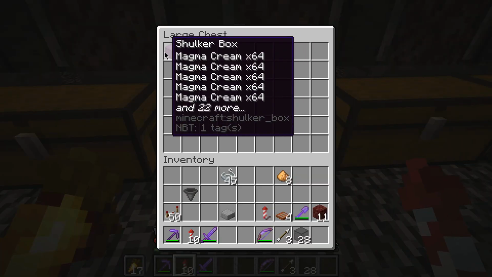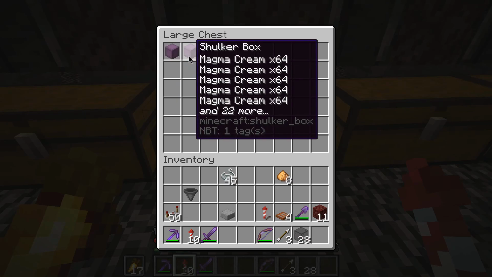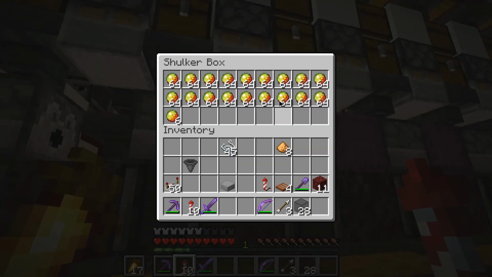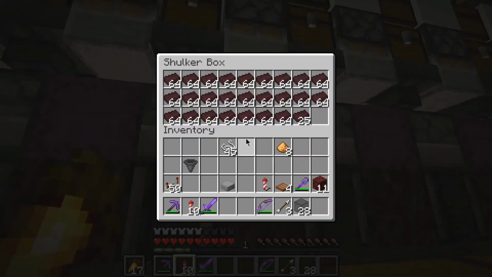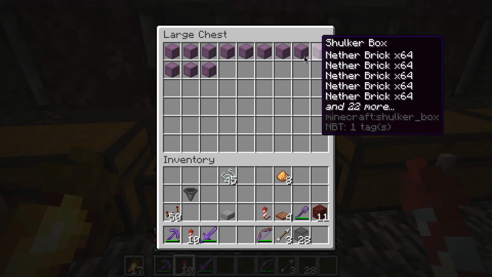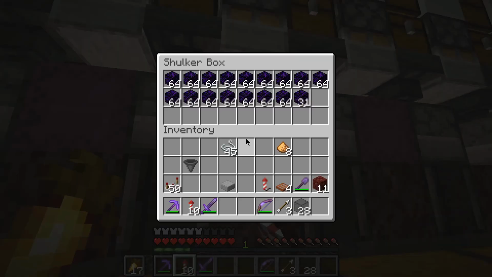Only 2, almost 3 shulker boxes of magma creams. These are useful for making magma blocks, but that's not really that much of it. So probably not super useful, but you know, somewhat useful. And then got a ton of nether brick, almost 13 shulker boxes of nether brick, which is pretty awesome.